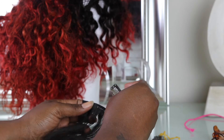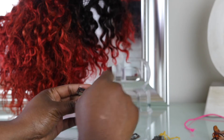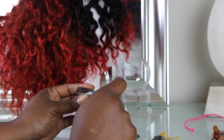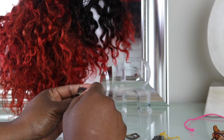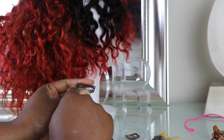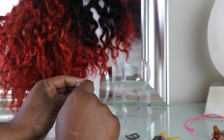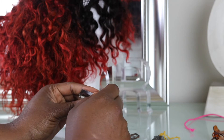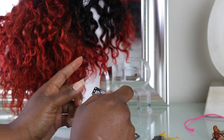If you're only going to do one weft, you would just sew on these two holes. If you're doing two wefts like I'm going to do with my other ones, you would sew on the second holes as well — you'll do the first ones and the second ones. And I'm going to show you guys the technique I use to do that.